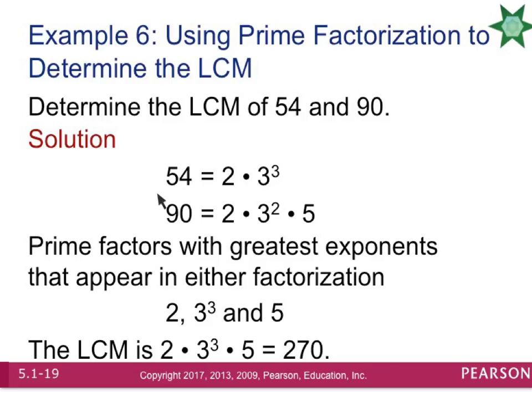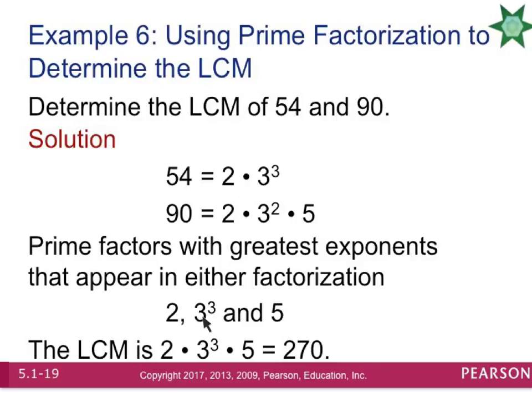Getting back to our example with 54 and 90, remember 54 is 2 times 3 cubed, and 90 is 2 times 3 squared. We have a 2, so we're going to use it, and we use the highest exponent. Well, both of them are 1, so we're going to use just 2 to the 1. Okay. We also have a 3, and it happens to be in both. We're going to pick the highest exponent of 3, so 3 cubed. And we also have a 5, so we're going to use that. So look for every factor that you see, including the 5. So for least common multiple, we use every factor that we see, and if we've got it in both, we use the one that has the most.